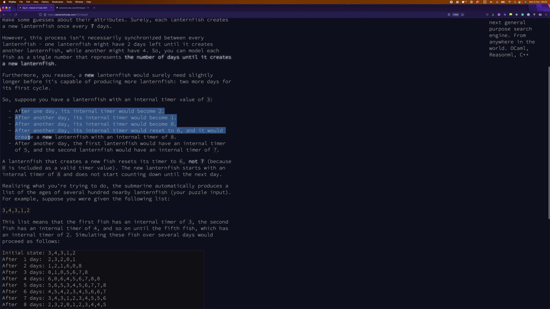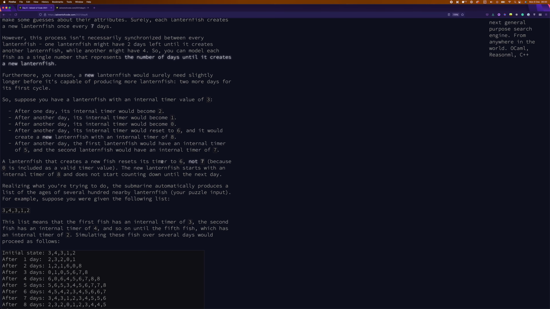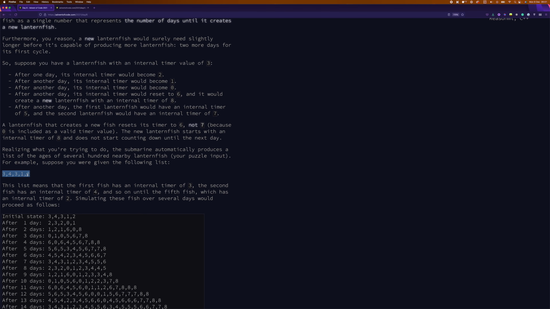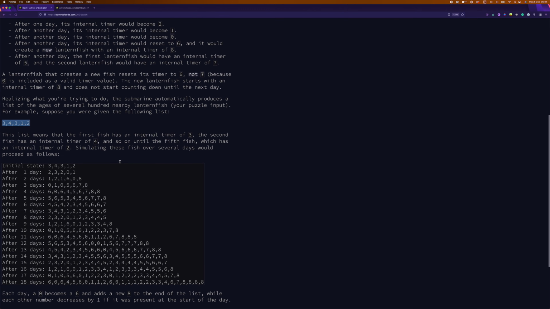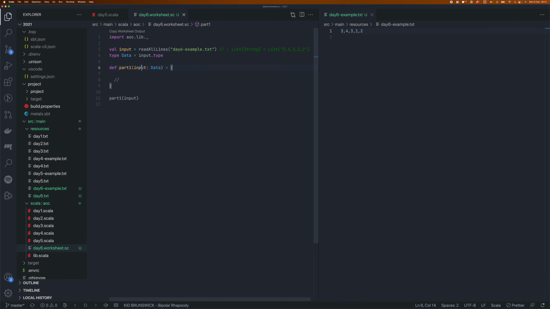Based on that, we had some input, which was also a sequence of numbers, just like the example. We would need to calculate how many fish we would have in total after some amount of days. In the first part of the task, this would be 80, and the numbers would still be kind of reasonable, like thousands. In my case, it would be 300,000, but that's not a really huge number when it comes to computing. But in the second part, we would need to do 256 rounds. And at this point, it was starting to get tricky.